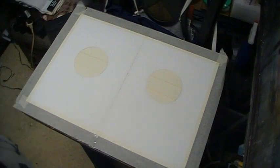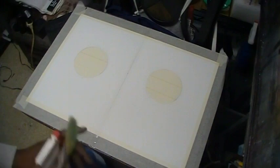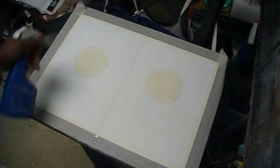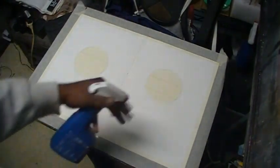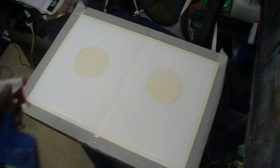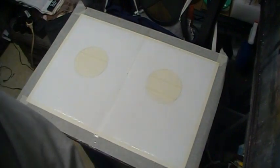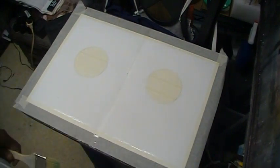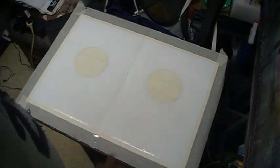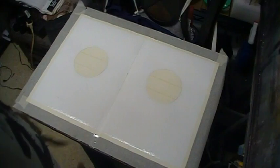Now, this is back towards my earlier days of doing all of this stuff. Using water and spray bottle. Spray the surface like so. Also, it's on a flat surface. Actually, it's on my chair that I actually sit on, but it's okay. Now, I'm going to do this a little differently than I've done before because, quite frankly, I want to.